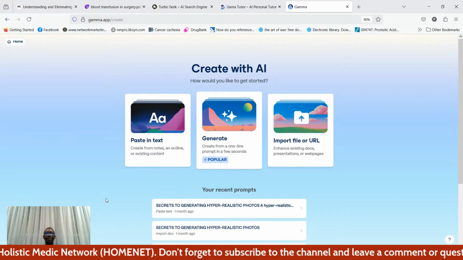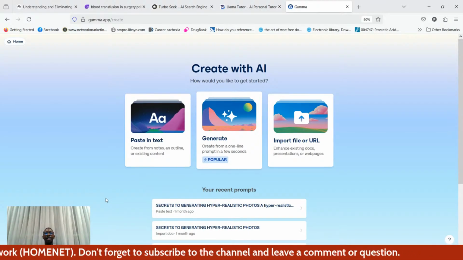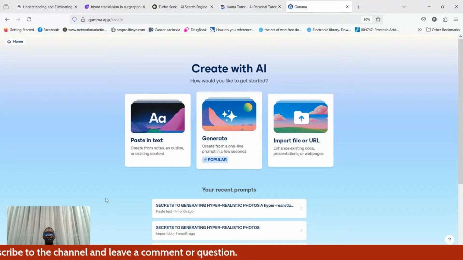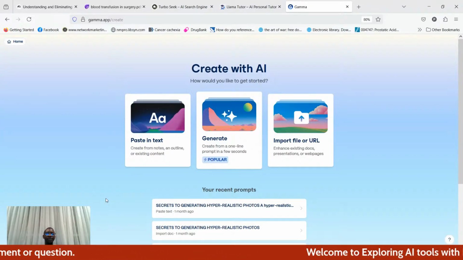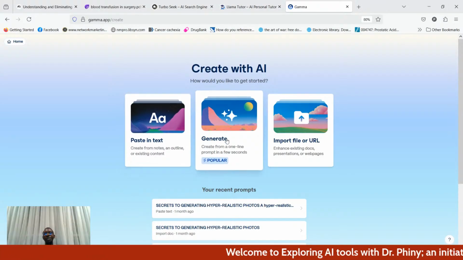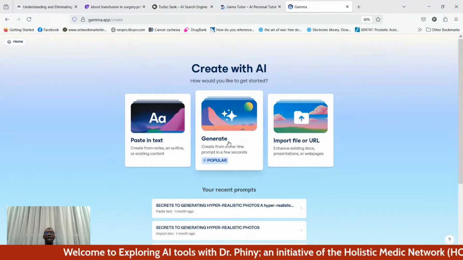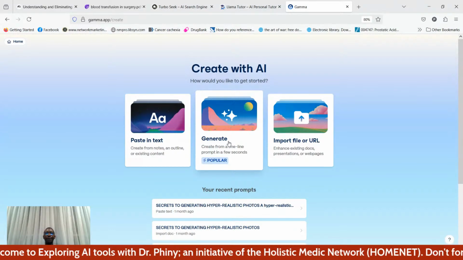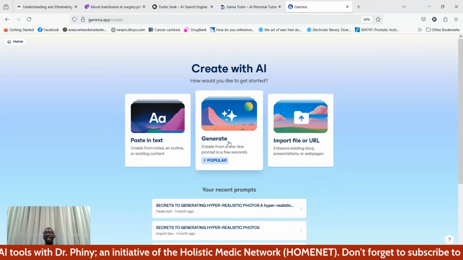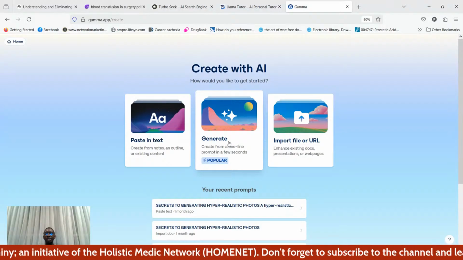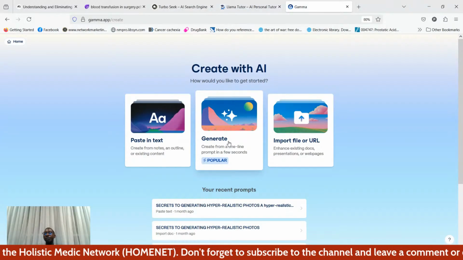So if you already have existing content, you already have your typed out information and you just want to translate it into a PowerPoint, that is when you come into the first option. The second option, which is popular, is you do not have typed out content, but you have your topic. For example, maybe I've been tasked to produce slides on photosynthesis.